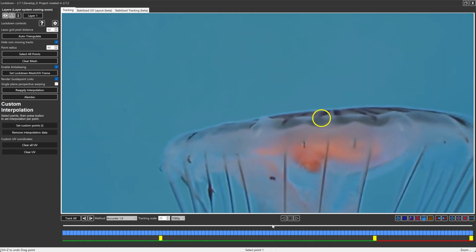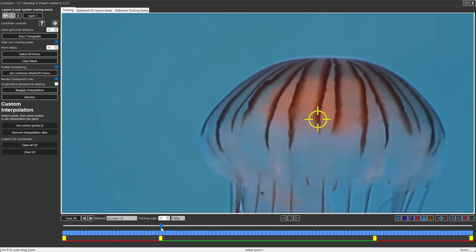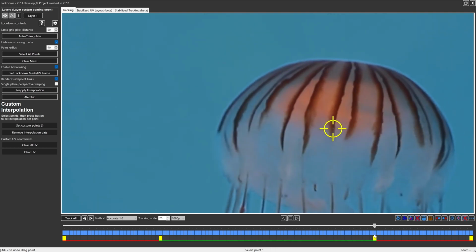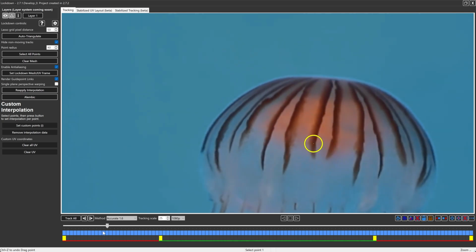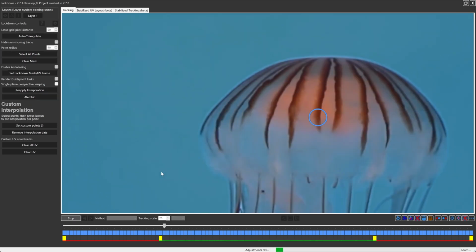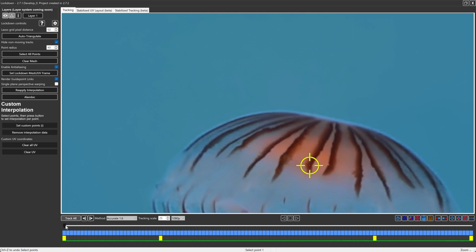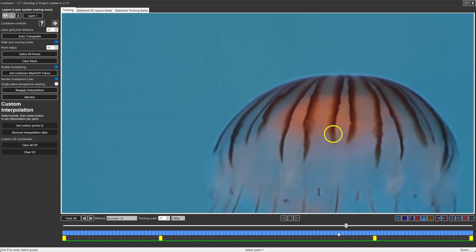Now, the great thing is you can have as many adjustments as you want. And this actually already looks pretty good. I probably didn't need these. And every time you press track all, your track should get a little bit better taking in all this new information. You'll notice this bar down here where it's green, there have been no changes. We've already tracked the previous time between this keyframe and this keyframe, these adjustment keyframes, but we have new data out here in the timeline, which is why it's red. So when we press track all, it's going to work within those areas. And now those have been updated, and the track should just be a little bit more accurate.